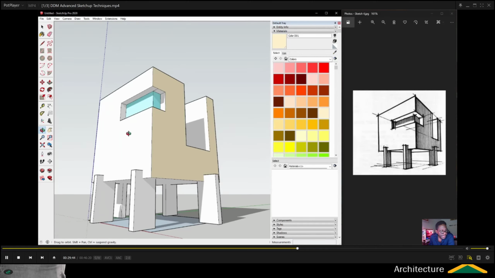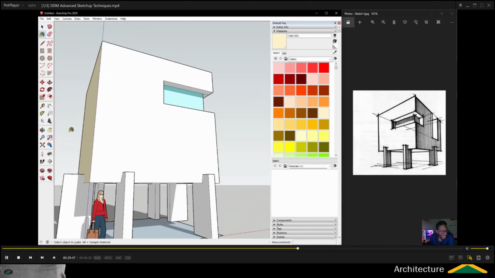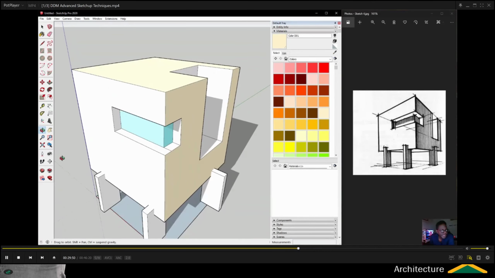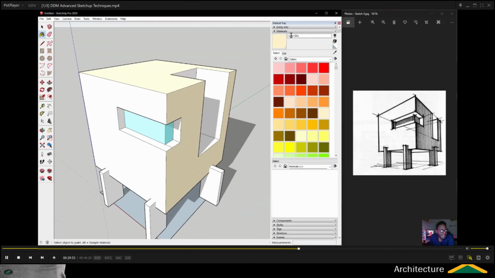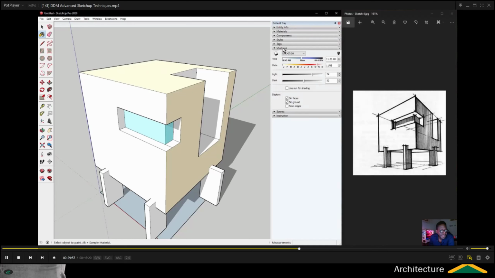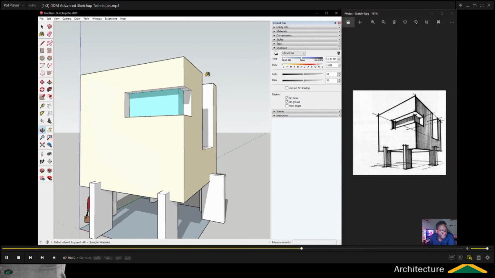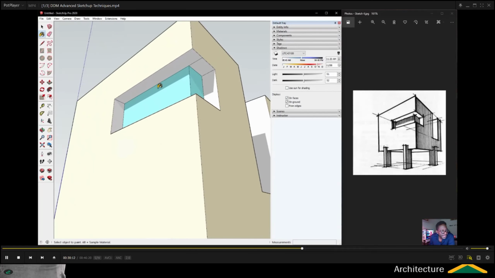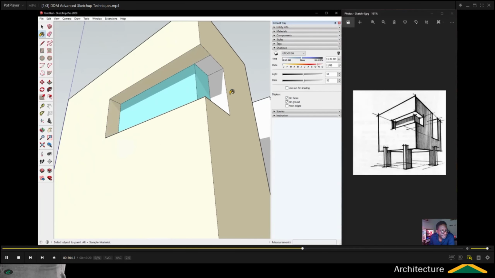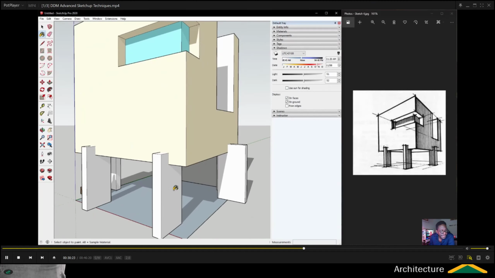There we go. Now I believe this area is actually filled, but what happened is that the sun is a bit too bright. So let me go back to my shadows tool here, and I'm going to adjust the brightness of the sun. Can you see that? So if I made the sun really bright, it basically washes out the color. So I'm going to put it back at about 50%. There we go. All right, let's color the insides. There we go. And let's get another color for the columns that we're doing here.